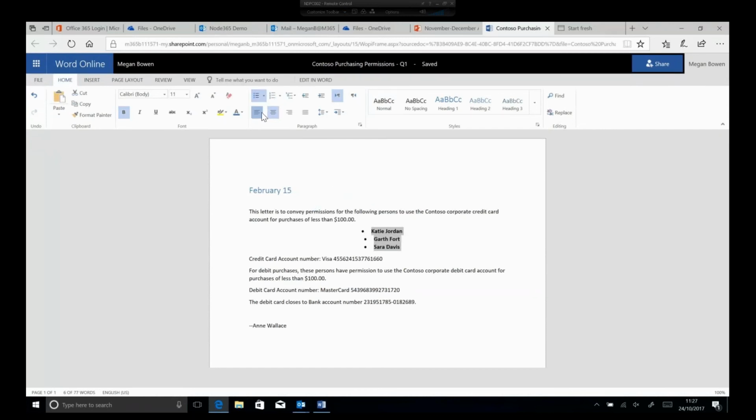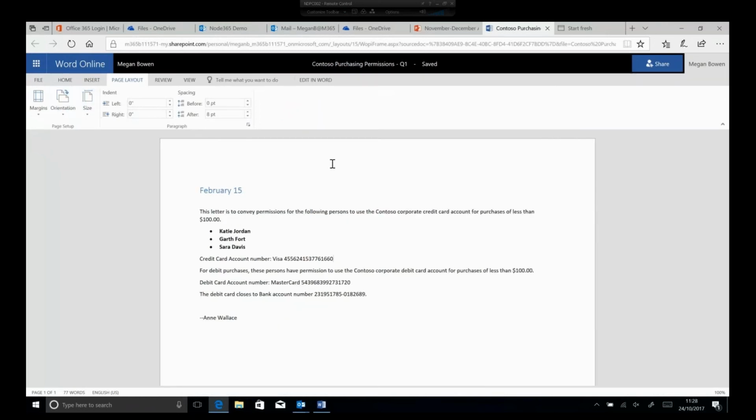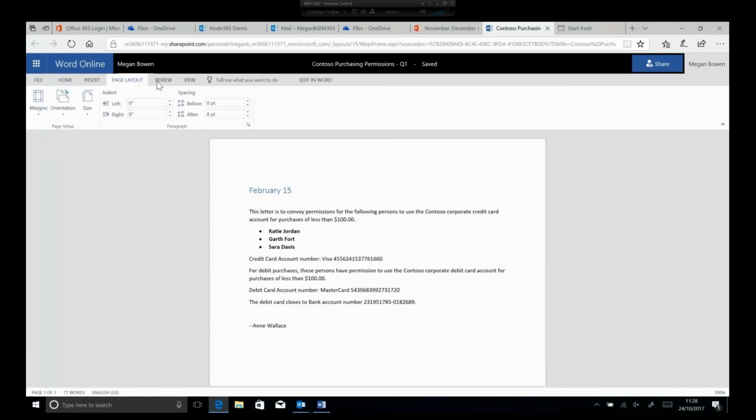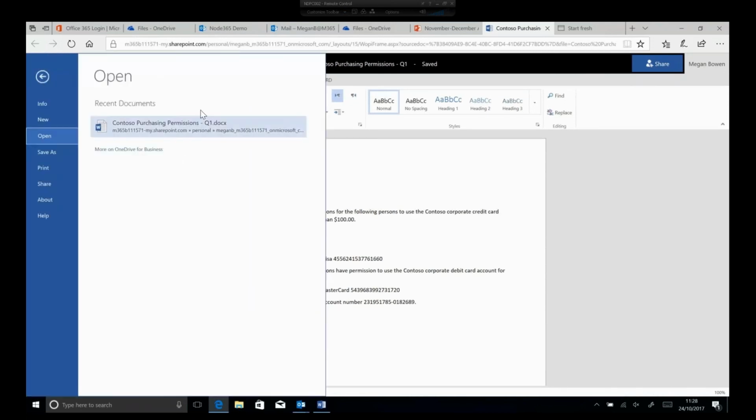We've got headings, so we can change that into a heading. We've got the ability to bold, center. We'll change that actually to whatever justification we like. We've got the full ability to do things. We've got orientation. This is currently set to landscape, set to portrait. Oh, no, here we go, set to landscape. Or back to portrait again.